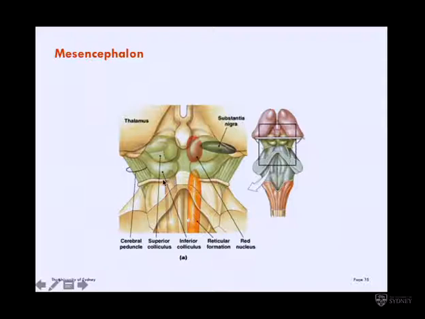Also in the midbrain section, this area in green here is the midbrain. You find what I referred to as the cerebral peduncles. Cerebral peduncles carry the motor axons that are traveling down from the cortex. From the cortex, they come together through the internal capsule, and now in the midbrain region, they travel through the cerebral peduncles, and then they travel down, and we'll talk about where they travel to later.